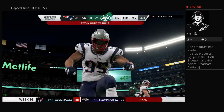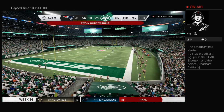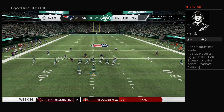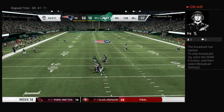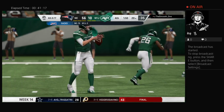Under pressure now, Darnold, and he goes down. Just 2 minutes remaining here in the 4th quarter of what has been a one-sided affair. So it's Jets football as we get you reset here. They face a 3rd down now as they try to find a late score. Darnold. And the pressure gets to him again. Muhammad Wilkerson sacks him that time, coming in off the edge.